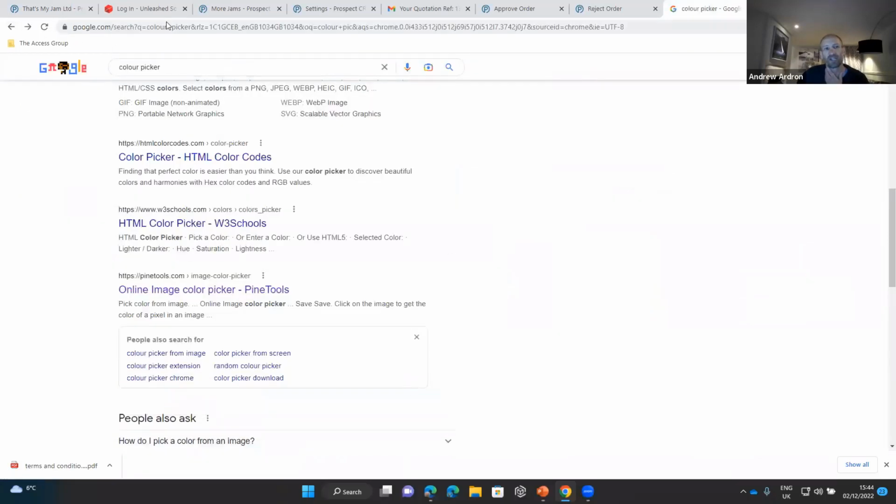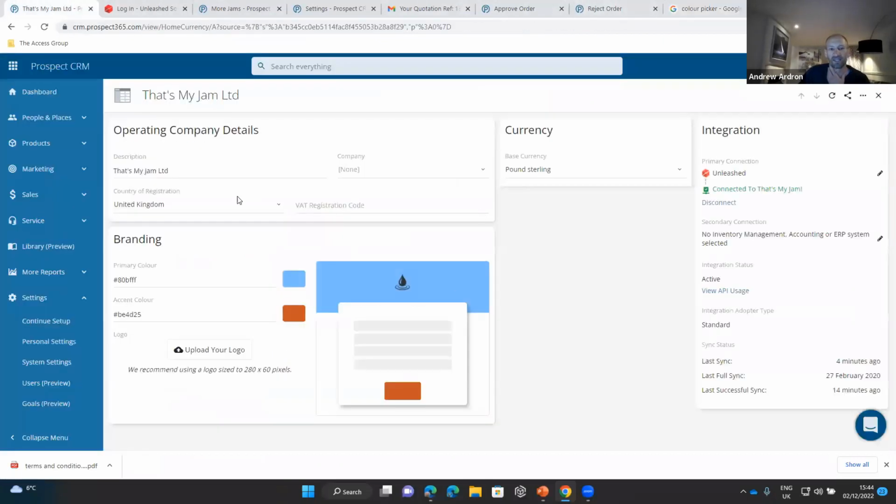There was another one that gave me complementary colors to use, and I could just copy and paste the hex colors into here to configure it with a nice color for my logo and a complementary color to go with it. So if you're not too sure about colors, just find a tool online. These are great tools, and it's really easy to configure the colors and the logo that you've got on there.